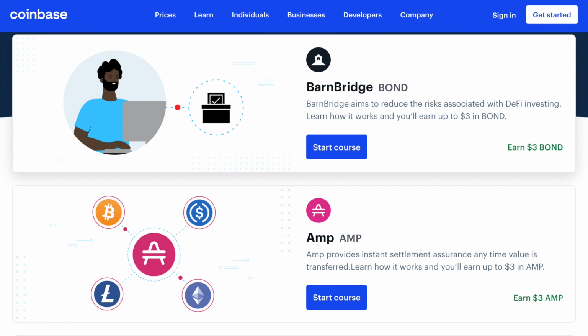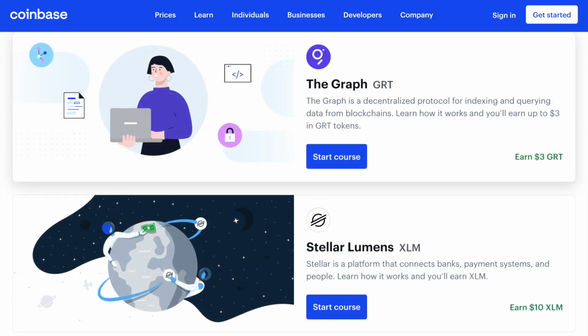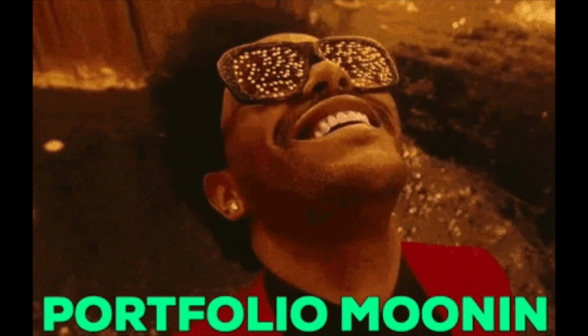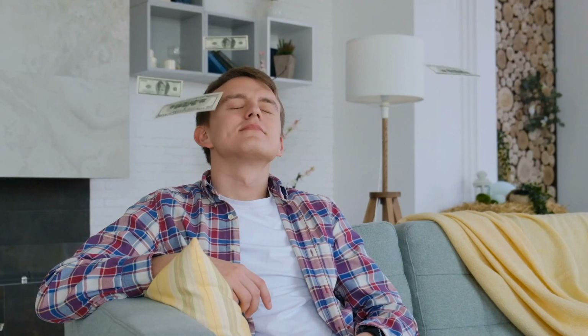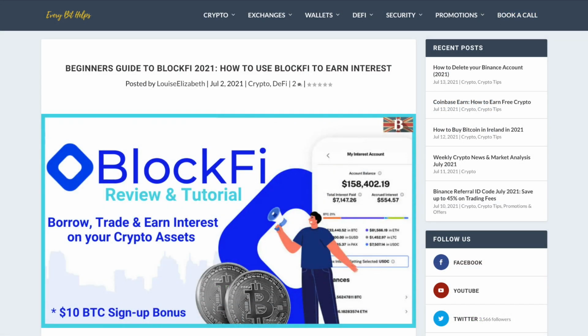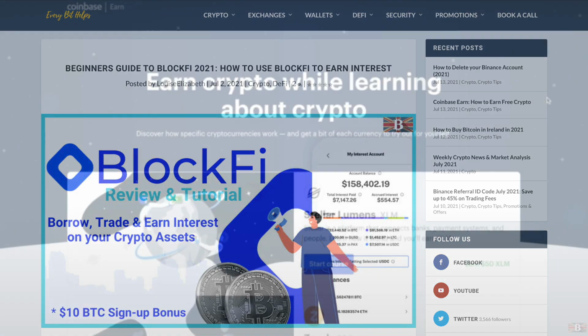This is a great opportunity for those that are looking to diversify their crypto portfolio, get a better understanding of cryptocurrencies, or looking to get into altcoins that might just possibly 100x without having to deposit or spend any money at all. What you then do with your free crypto is completely up to you. You could exchange it on Coinbase or withdraw it to another exchange. You can sell it for fiat, find a site where you can earn interest on it, or simply hodl. Either way, it's a great way to diversify your portfolio or for newbies to get into altcoins or crypto.